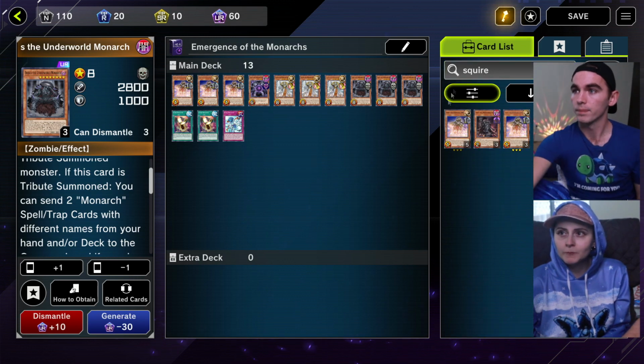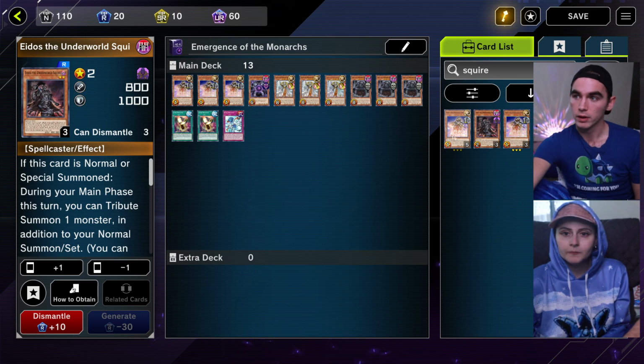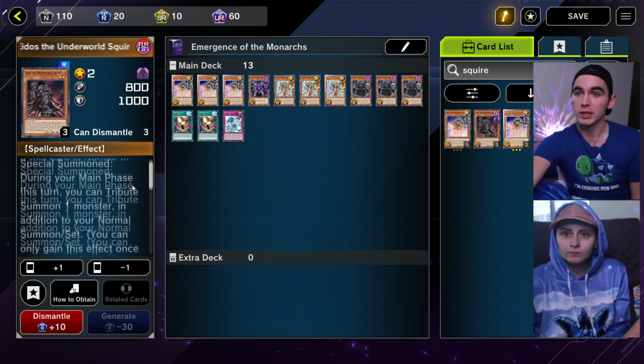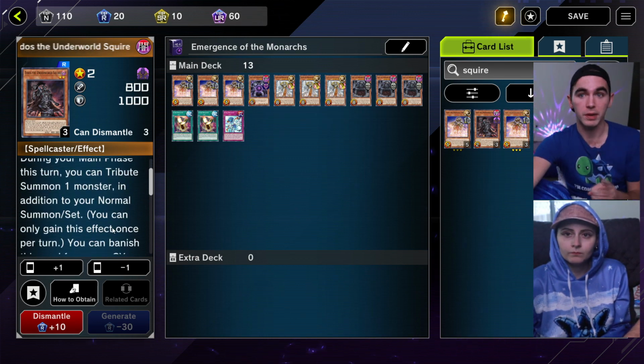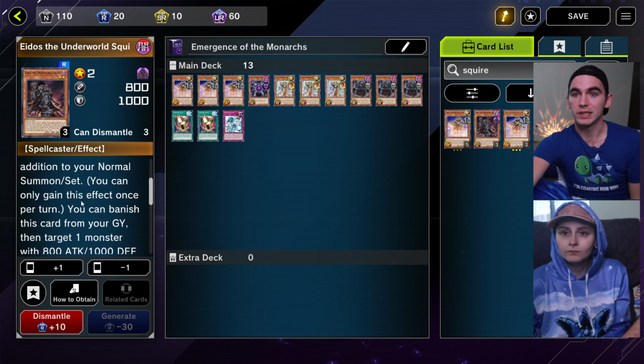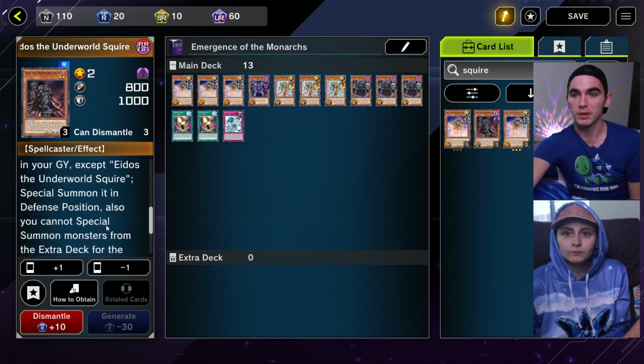So pull up Squire. And the other big one to look at will be this one, the Underworld Squire. The way it functions is basically when it's normal or special summoned, during your main phase you can tribute summon a monster in addition to the normal summon you get, which you usually only get one. And if it's in your graveyard, you can banish this card and target essentially a Squire, basically that 800 attack, 1000 defense, and special summon it.